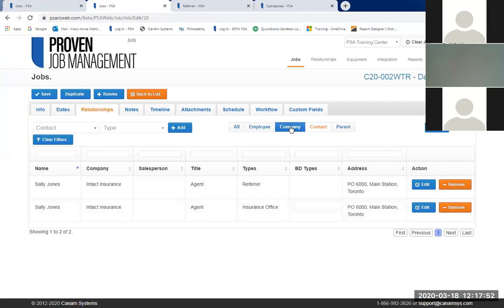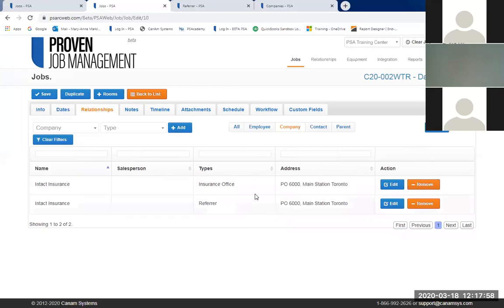And then if we pop back to the company, the shortcut part of this is that automatically the insurance company is labeled here as well. So we now have done that in just one step by adding her in as the contact. And whatever company she is a contact for will automatically populate into the job. So if you are using certain of our electronic custom forms, and we are trying to populate onto that form the name of the insurance company automatically for you, this is now linked with the insurance type, and that will allow that to feed through onto specific forms that are set up.